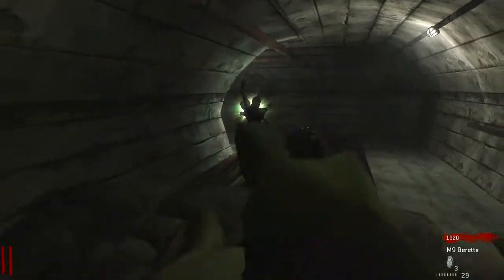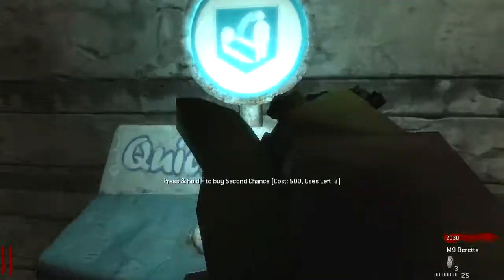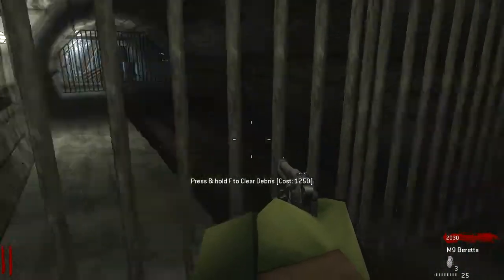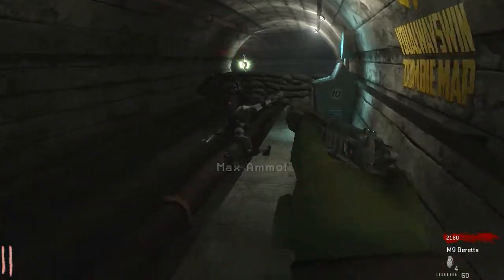Oh, seriously? Got double points over there. Dang it. Okay, gotta be careful about that. I already got the 25 points. So how much is this door? It is 1250, okay. Zombies look pretty awesome. Oh, nice, max ammo.